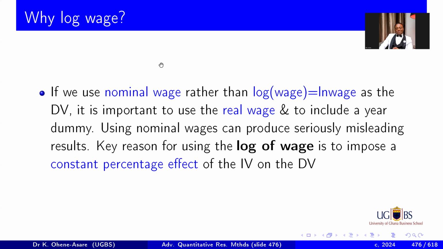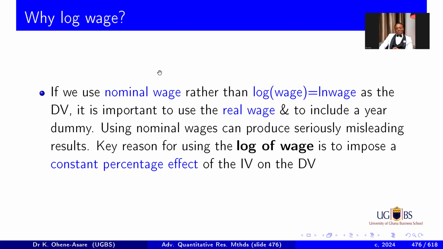So take note, if we use a nominal wage rather than the log, then it's important to go and get a real wage. And it's quite difficult to get a real wage, because the real wage is the purchasing power. That means you've got to go to the market to really understand it. It simply means you are bringing inflation into the picture. If you use a nominal wage, which is what we normally have, it can lead to seriously misleading results. So you've got to take the log of the nominal wage to impose that constant percentage effect, or to bring about the inflationary trends.